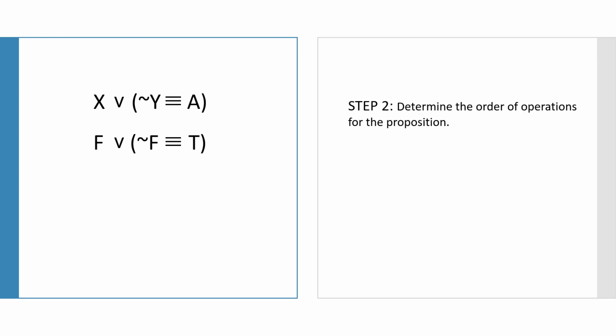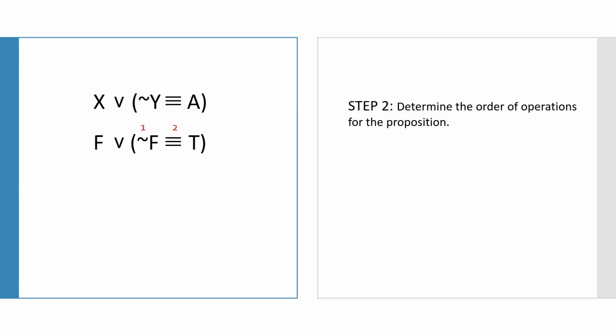The next step is to determine the order of operations for these various operators. And of course, notice that the end game here, the thing we're aiming at, is once again just a disjunctive statement. I have F on one side or X on one side, and then I have not Y if and only if A as another disjunct. But in this case, I need to solve for the if and only if, but before I can do that, I need to know what this negation does for me. So the very first thing I have to do is solve for the negation.